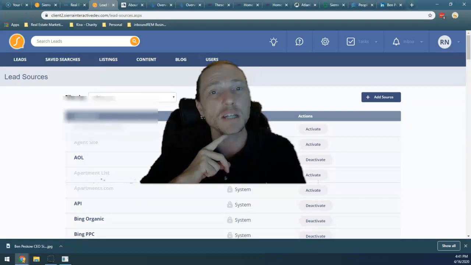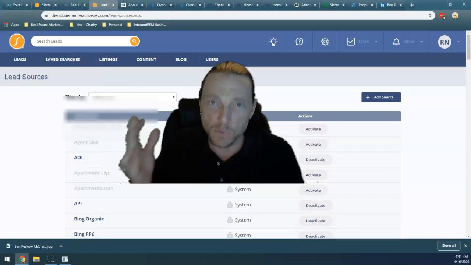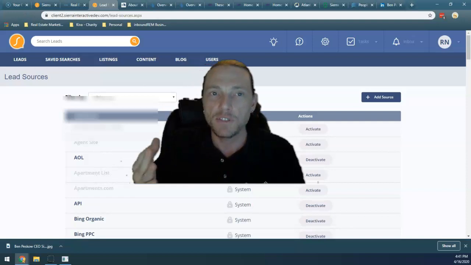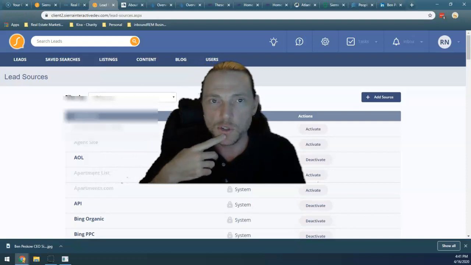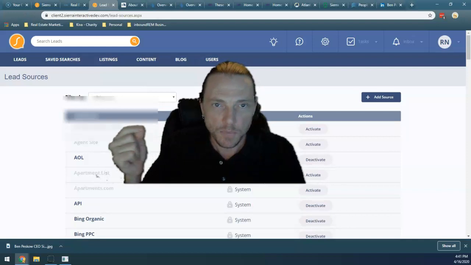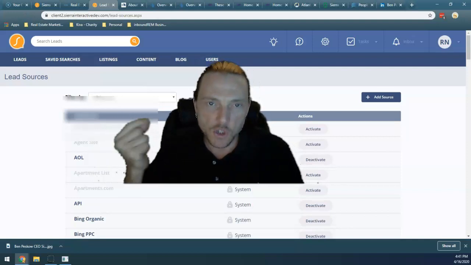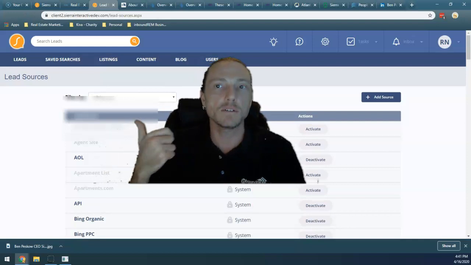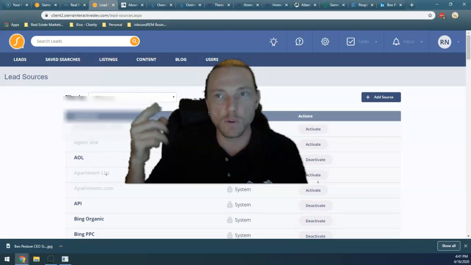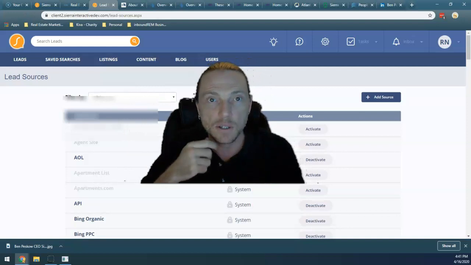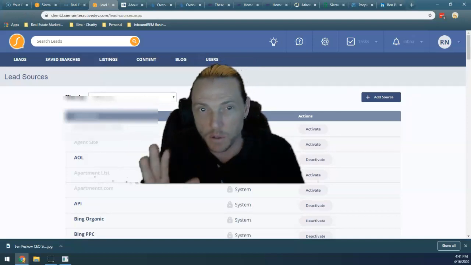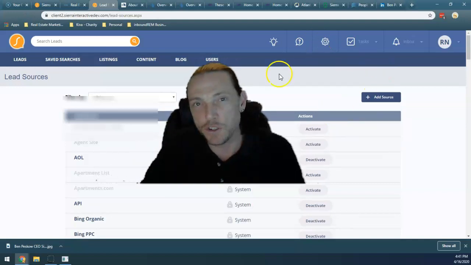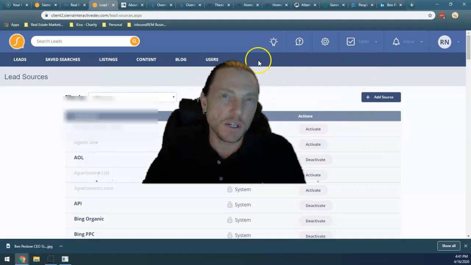So this is one of those things where if you're a big broker or a big team looking at Sierra Interactive, that's the moment you have to dig deep into how your CRM handles lead source filtration. The best one that I know of, top of the list, is Follow Up Boss. If I had to guess, but it's a narrow guess, it's even better than Boomtown in lead source filtration. So it just depends on how important that is to you.